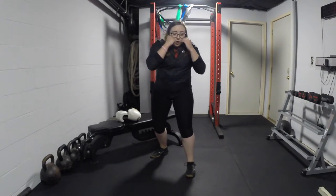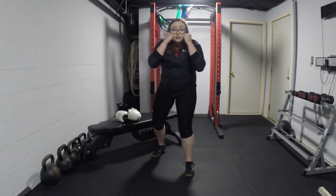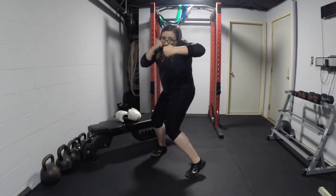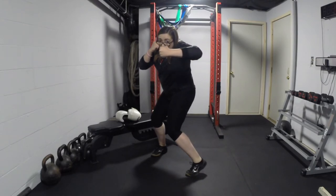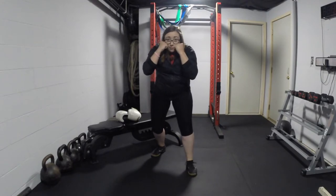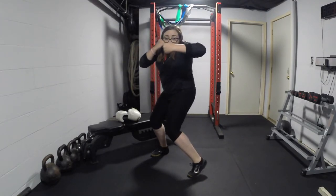And this time, we're coming out to the side and bringing it back. So it's like stirring a pot of soup. So come out and back, out and back, out and back. Notice my feet and my hands move at the same time, but I'm not moving or twisting my upper body. It's just the lower body.